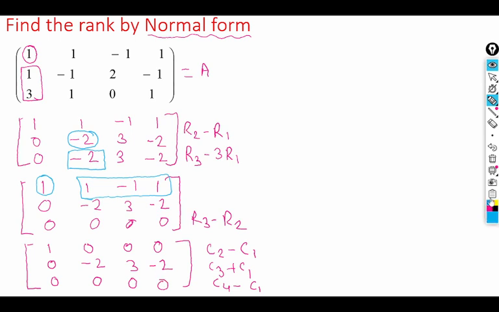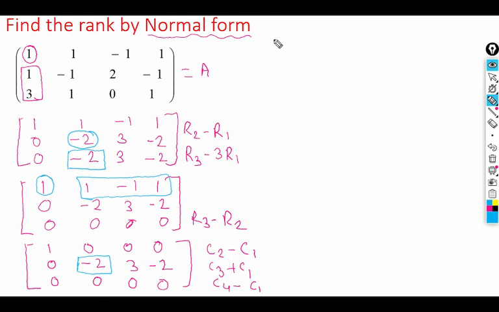Now we'll focus on this C22. So there are two ways now. With the help of this C22, we can make these two zeros, or we can make this a 1 first, because in normal form we require a non-zero diagonal element as 1 only. So see, this is a zero diagonal element, so we are not worried about it. But this is a non-zero diagonal element, so we have to convert this to a 1. So simply we can take C2 upon minus 2 or R2 upon minus 2. When you do R2 upon minus 2, you have to divide here also. So better use C2 upon minus 2.